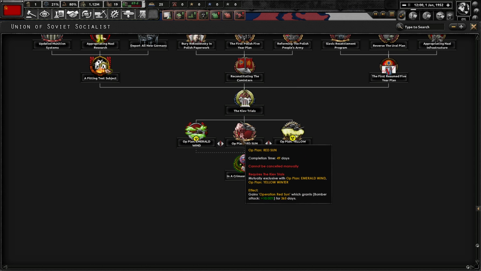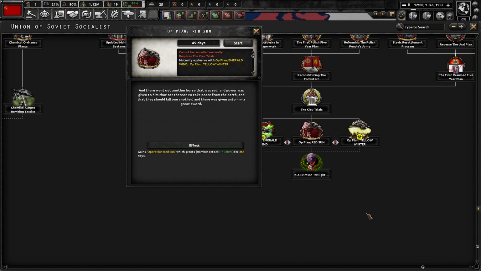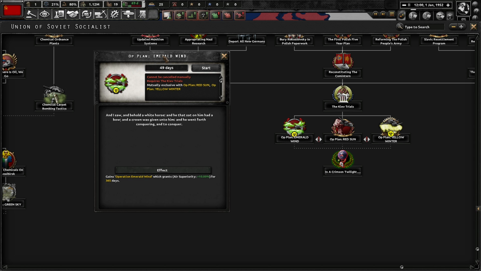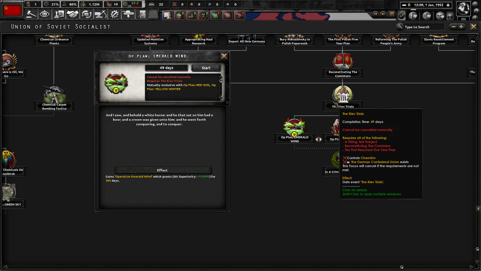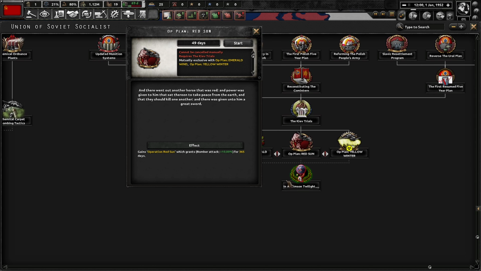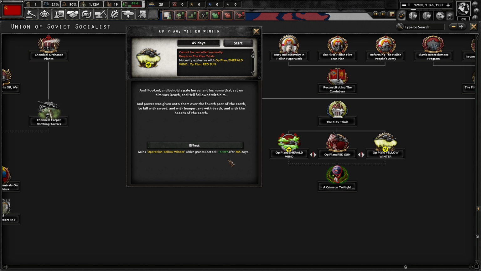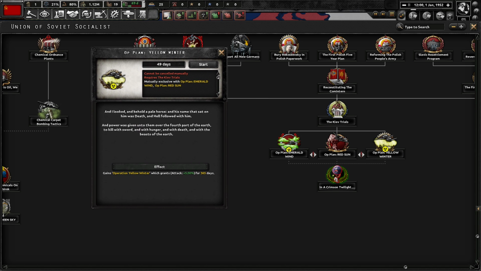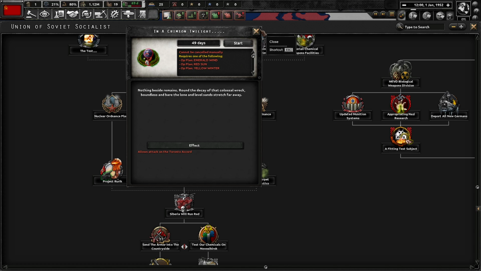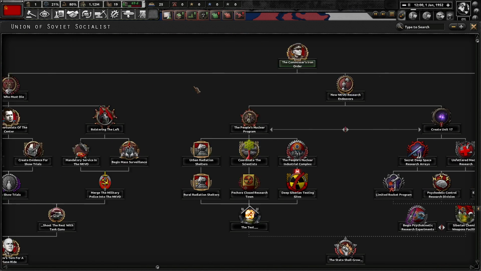And then, I don't know, the focuses seem so apocalyptic. Like Operation Plan Emerald Win, just biological weapons all over Europe, except it's only plus 10% air superiority for 335 days. Operation Red Sun, just nukes, and it's just bomber attack. Operation Yellow Winter, and it's plus 5% attack. You think funny chemical weapon? No. And then Crimson Trial allows attack on the Toronto Accord. So, World War III and probably nuclear war.